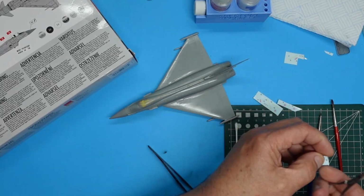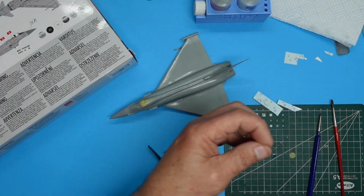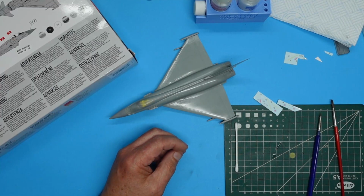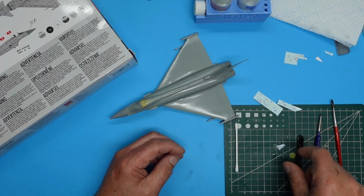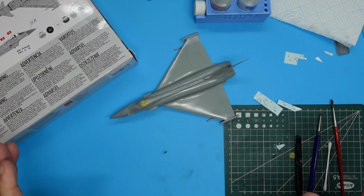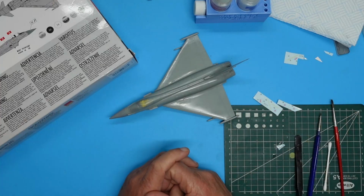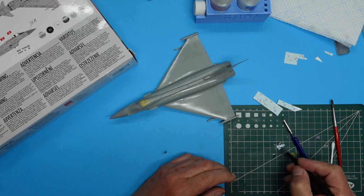Just like so. We'll get rid of the number 3 again because we don't want that floating around in the water. Take our tweezers, a few seconds in the warm water, put that down, and just wait for it to detach itself, and then we'll position it on the model. And I'll do the same for the rest of them, and I'll come back when it's all done because you've seen me. Well, I'll do one more, and then we'll call it a day. We'll get the rest down.